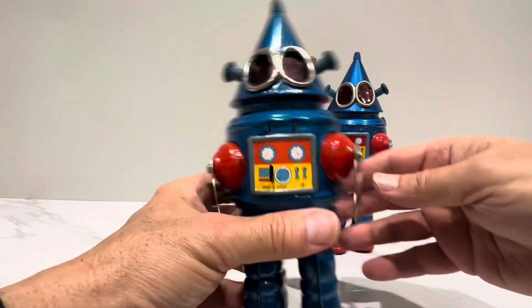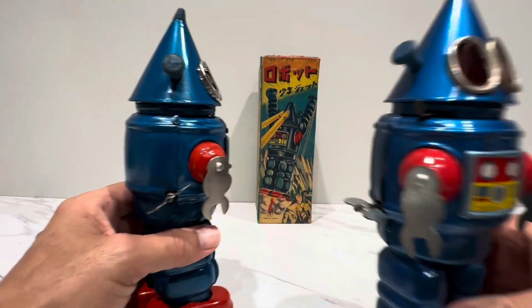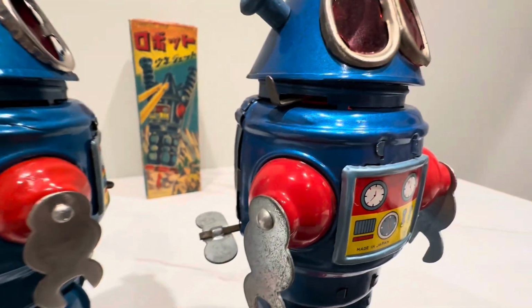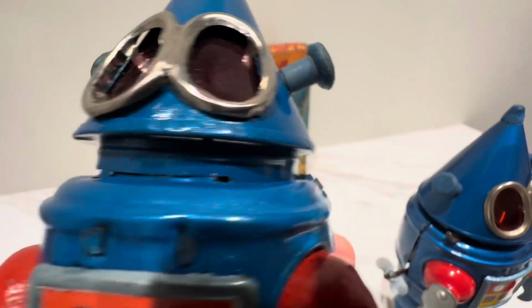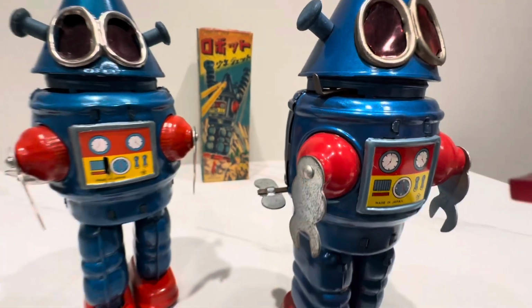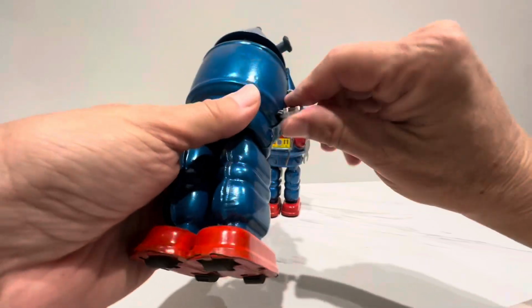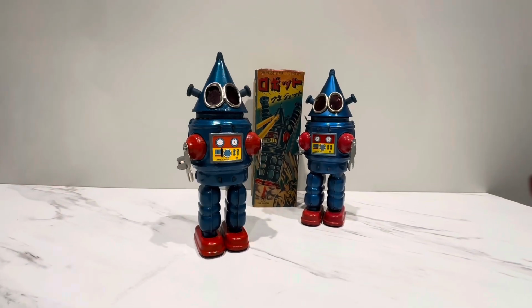That is crazy. I think the head's a little... That is freaking crazy. You can see here now, it's notched. Let me show you what I'm talking about. See the notching there to put this on-off switch there? Let me pan out. And no, it's not on there. No notch, no nothing. I mean, what you're seeing here is just because the head's a little loose, pops up. Wow, so there you go. Not only is it a different color shade, but it's a freaking variation once again. This is the channel for variations. And I can see why you don't need it, because you're just winding it up and it goes.